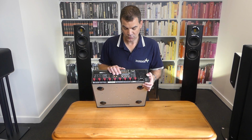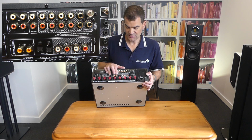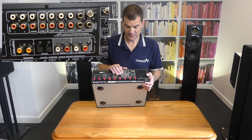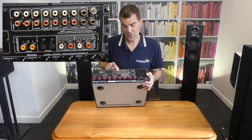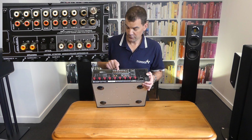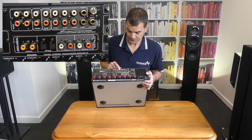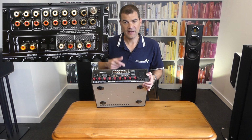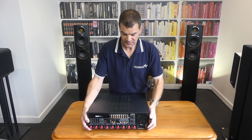Over here is a traditional digital board, and with it some outputs for Atmos additional amplification should it be required. You've got 2 coaxial digital ins, 2 optical digital ins, and then 2 sets of analog outputs for those additional power amplifiers. Above it is traditional analog inputs, including an excellent phono preamp, and over to one side the ground for that phono preamp. The first 2 are marked audio, next one phono, then you've got zone 2 output, and then you've got the processed analog out, should this be part of a much larger system driving power amps, as I alluded to earlier.